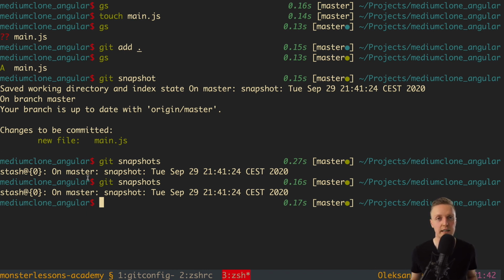So for example, I did one snapshot yesterday. So here I see at what branch I did it, and this is a snapshot and this is the date. So actually it's much easier to understand what I did when and restore the changes that I need. I use this git snapshot a lot and I don't use the alias for git stash directly, like git st and git sp, that much, because it is easier to work with snapshots.